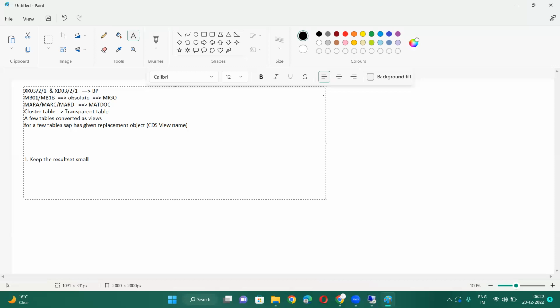By using this, the rows, the data, are minimized. Whatever data we are expecting, only that data will be fetched; it will not fetch unwanted data. Minimize the data or rows. So this is the first point.